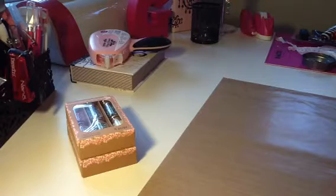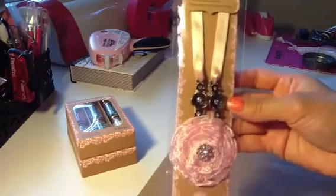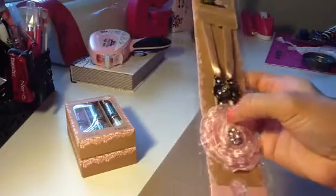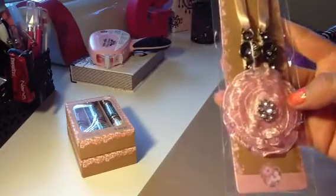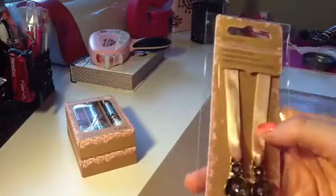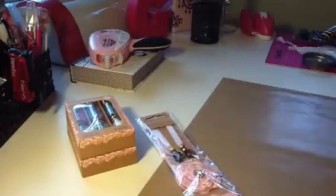They also had these Vintage Romance Journal and Album Swag. I believe you can use them pretty much for anything, but they're to hang on journals or whatever you want to do with them. This one is like a pale pink crocheted flower — very cute — and so is the ribbon. So I picked up that one.